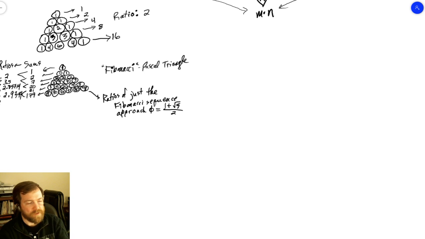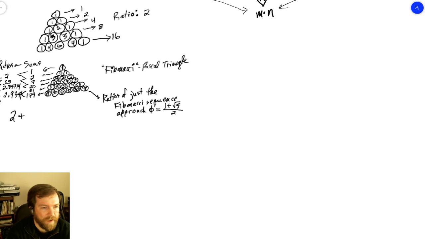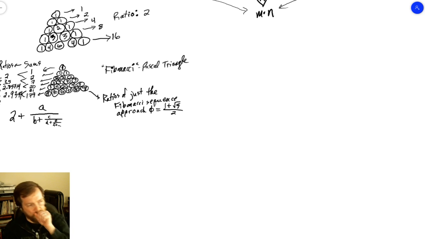One way that we could do it is by doing a, oh man, forgot the name of it. That's awful. Recursion. Anyway, a recurring fraction. So again, here we're going to have 2 plus, and then we're going to find a fraction, which ends up having a over b plus c over d plus e over f plus, and so on. You can figure out a fraction that makes this work. So you start filling in the numbers a, then b, then c, then d, then e, that start approximating the number you're targeting. You'd have to have this out to a lot of decimal places before you actually start doing this.